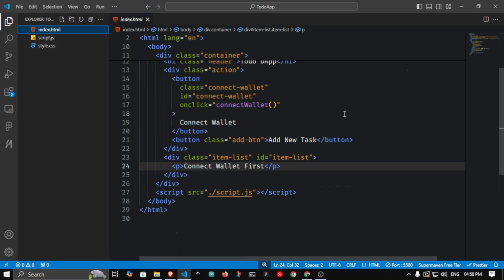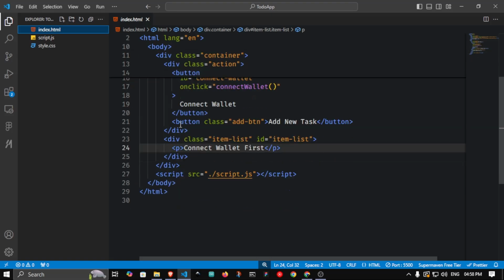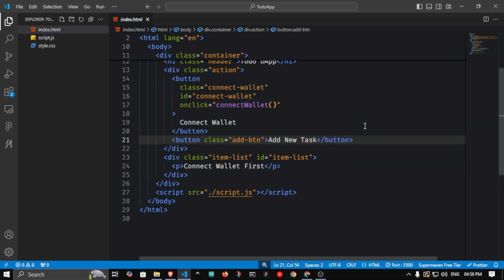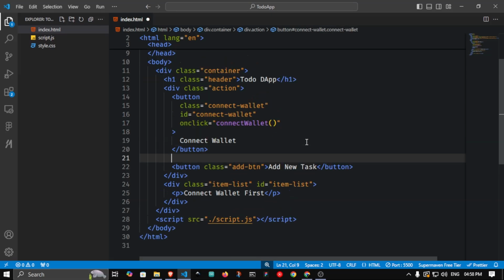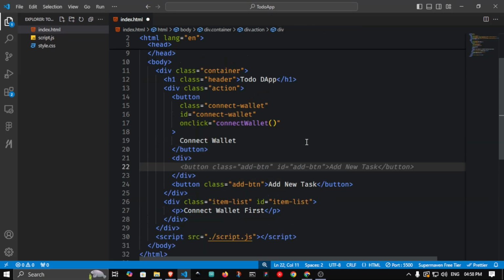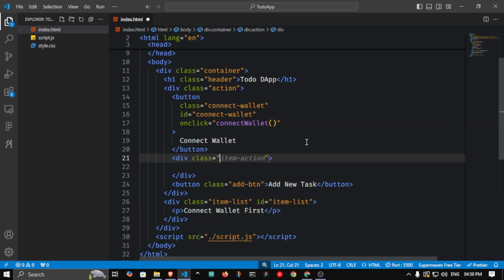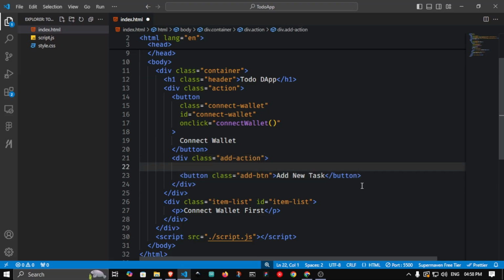Okay, so let me quickly create the input field for that task. So here we have add new task, and we can simply create a wrapper here. You can give a class like add action. Just put this here and also an input field, and give it a placeholder, enter task, and also give it an ID.